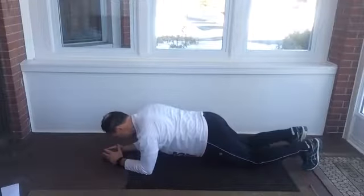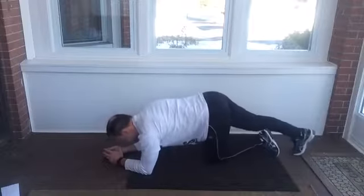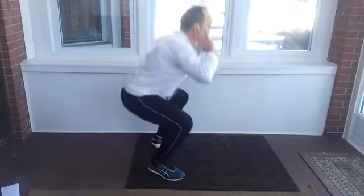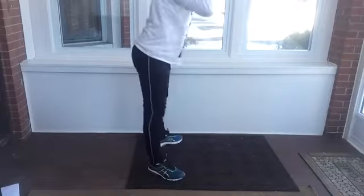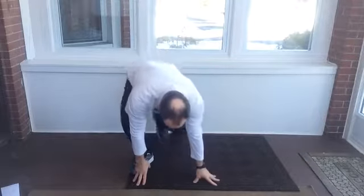If we need a rest halfway through, we can just rest on our knees and hold there, but keep the stomach pulling nice and tight. Then you can just lift the knees up to make it a little more difficult. So that's a plank with a modification — that covers the abs. Now for squats: you're going to have your hands behind the back of your ears. The important thing is that as I come down, my ears are over the ankles. Nice and steady — we're going to do 10 reps of squats. We're going to do 3 sets of these exercises, so 10 squats. If we want to increase it, we can do more.